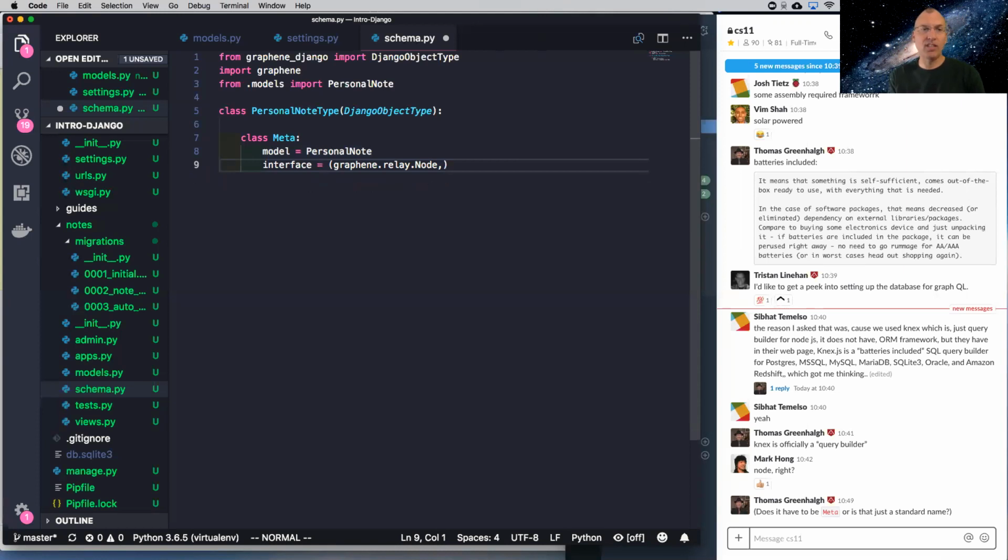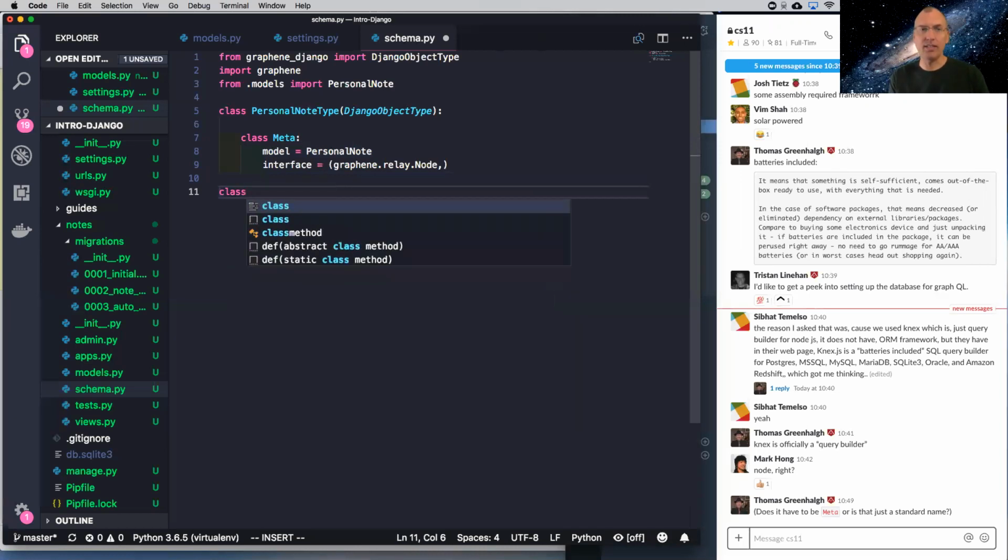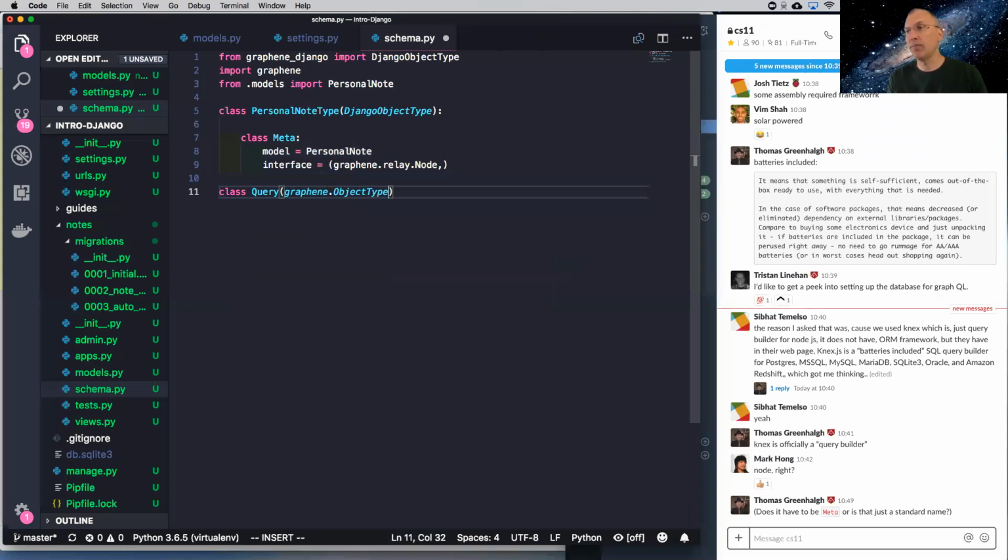And now we need to decide which rows to return. And remember I said that there are queries and mutations. We're going to define a class to handle queries right now. And this inherits from graphene.ObjectType. And that's, again, something that I'm not quite sure what we're pulling in, why we have to declare from object type. So this is something I'm like, oh, it's boilerplatey. I can figure it out later.